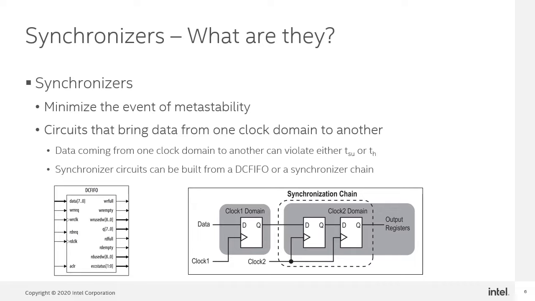A synchronization register chain or synchronizer is defined as a sequence of registers that meets the following requirements. The registers in the chain are all clocked by the same or phase-related clocks. The first register in the chain is driven from an unrelated clock domain or asynchronously. Each register fans out to only one register except the last register in the chain. The length of the synchronization register chain is the number of registers in the synchronizing clock domain that meet the above requirements.